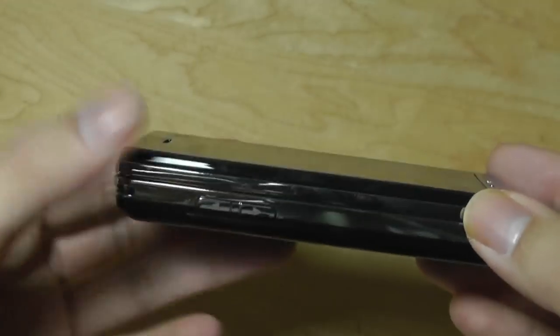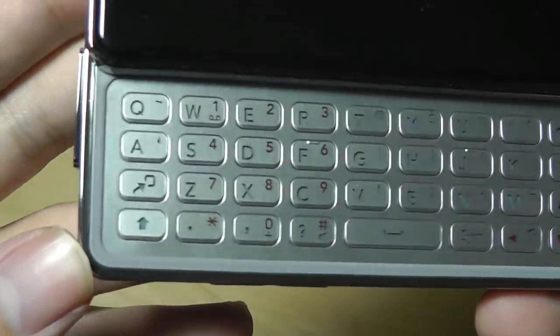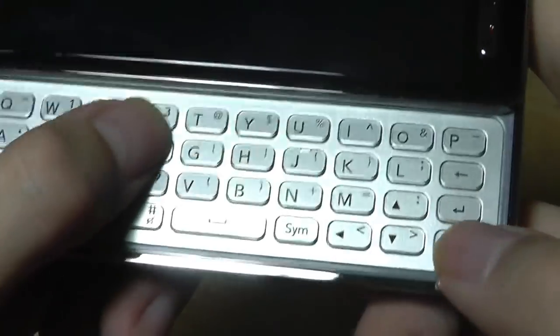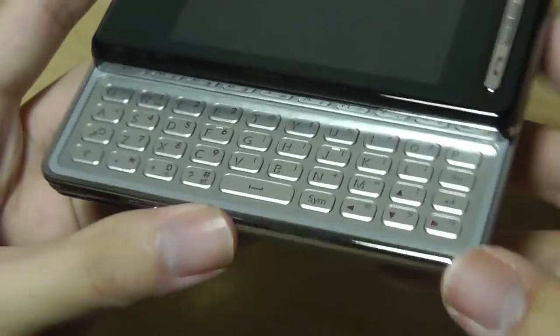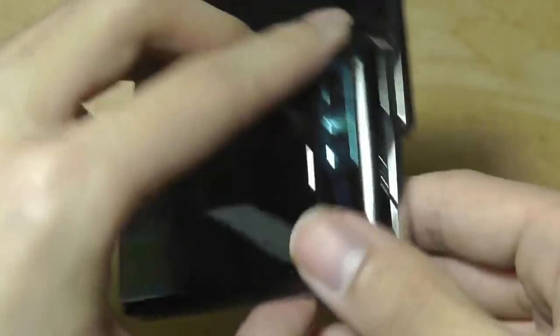They kept a consistent black and silver theme running across the entire device. It was definitely a pretty thick phone because of the QWERTY keyboard. It's spring-assisted and slides out very easily — it's a four-row layout and makes typing a lot easier. The keys feel pretty tactile and responsive on first impressions, and there are arrow keys at the bottom with a backlit keyboard. It reminds me a little bit of a Sony Ericsson phone.